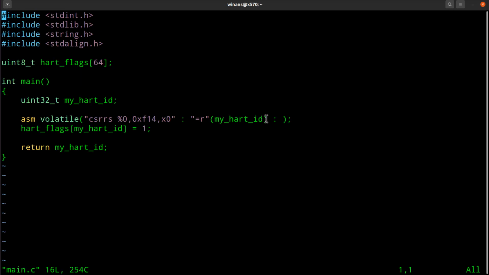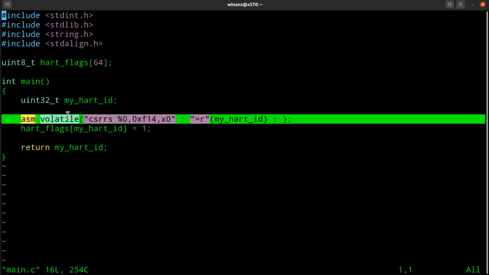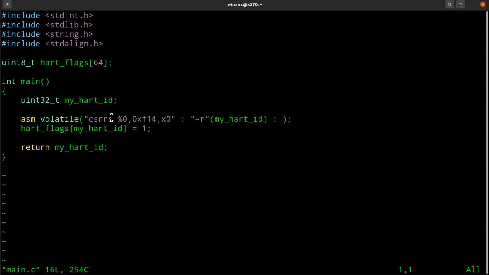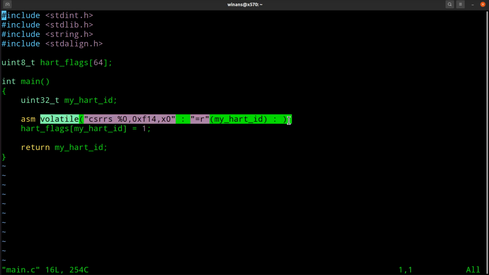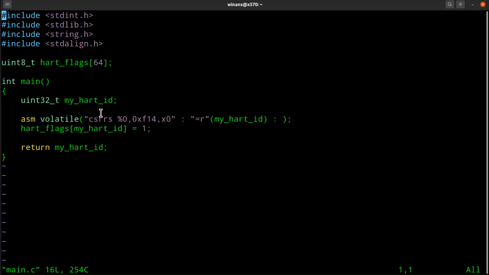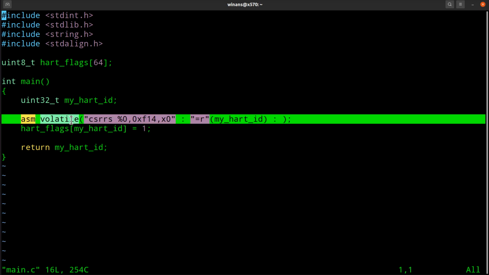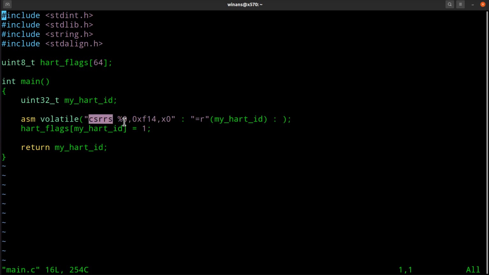What does main do? Let's look at this. What main is going to do is it has this array here. And what it's going to do is it's going to execute this instruction. I'll talk a little bit about this in a minute. The short of it is, this is how you can just say, look, in the middle of my C program, put this assembly language, one instruction in here. There's no way to express this in C, so just do this, please, okay? And what we'll see is that this essentially puts the hart ID number into this variable, okay?